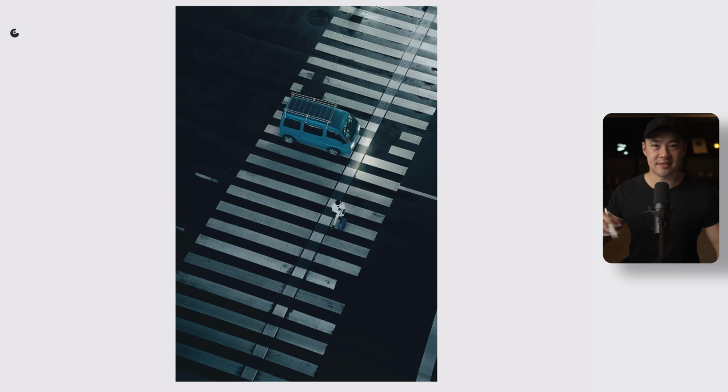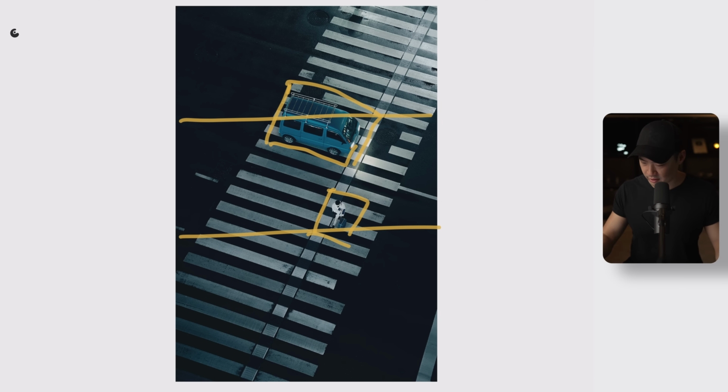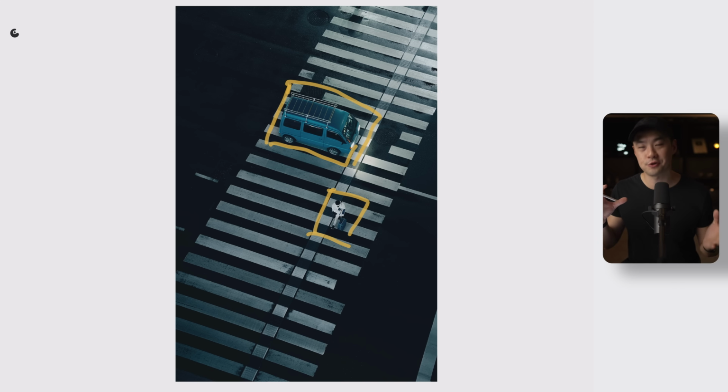simplicity and easy subjects. This is something that I talk about a lot, but the placement of both this little van and the person here is super interesting because it's atypical. It's atypical in the sense that it's not centered like some people would have it. It's not on a hard third, as some people might have it. And the subjects are just slightly not where they should be. It's imperfect. And I think there's a lot of beauty in that.